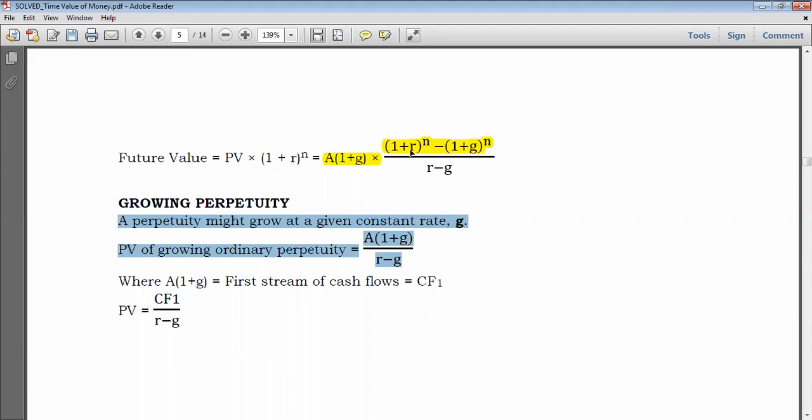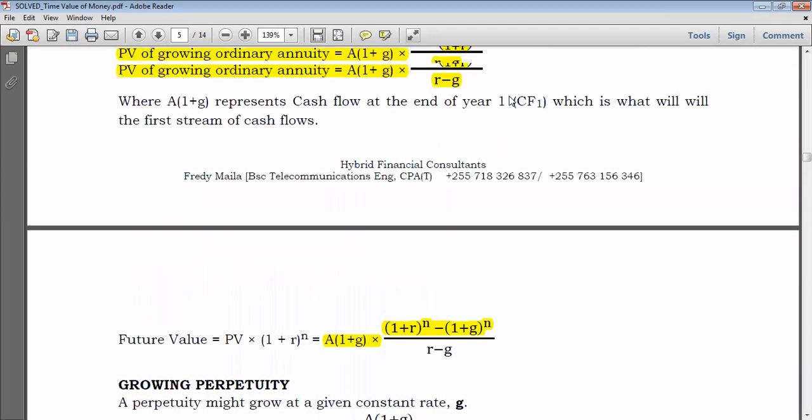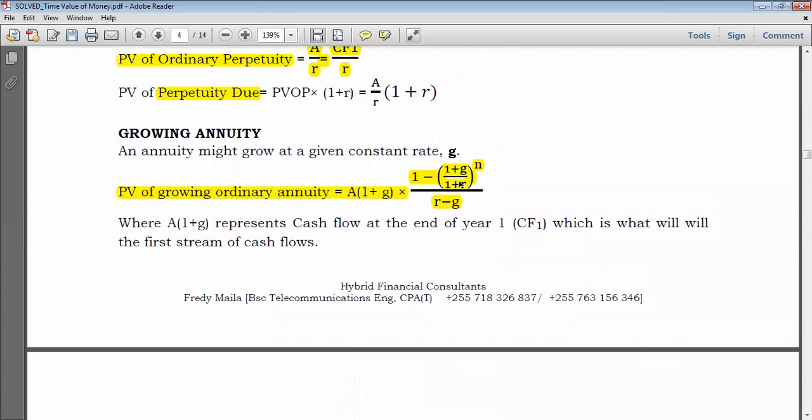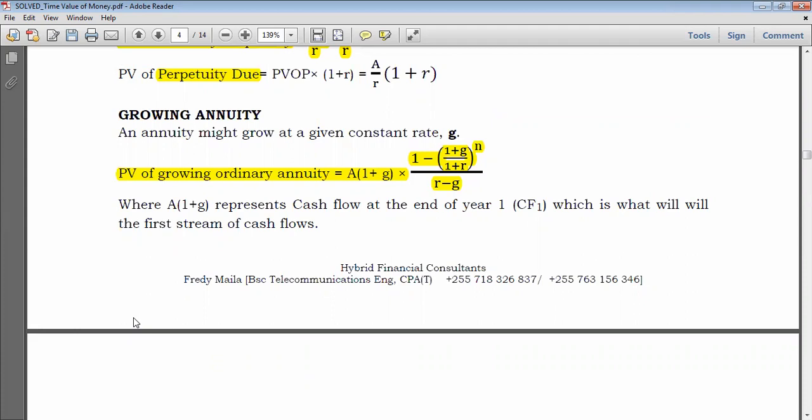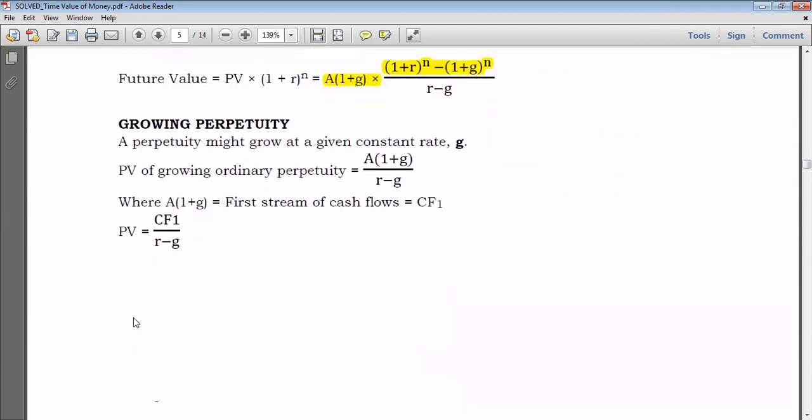Simply speaking, these figures here would cancel out, right? This figure here is the present value factor, 1 plus g over 1 plus r to the power n. Most of the time g, growth, is less than r. So if growth is less than r, actually this figure here, as n increases, would be equal to nil. So 1 plus g over 1 plus r to the power n would be equal to 0. 1 minus 0 equals 1, times A times 1 plus g, you have A brackets 1 plus g over r minus g. So in case you have to deal with perpetuity, matters become much simpler.